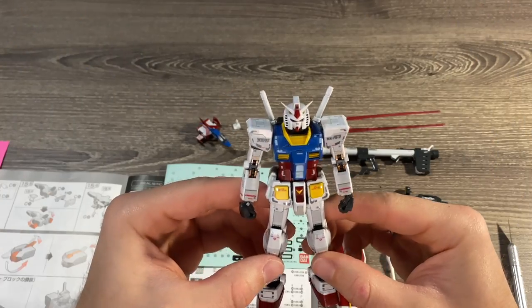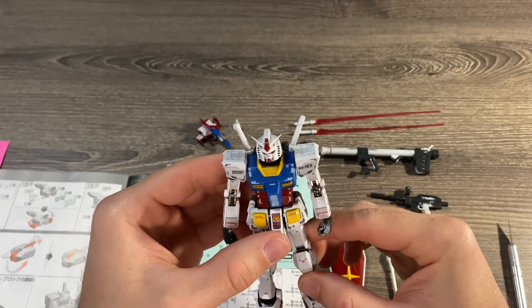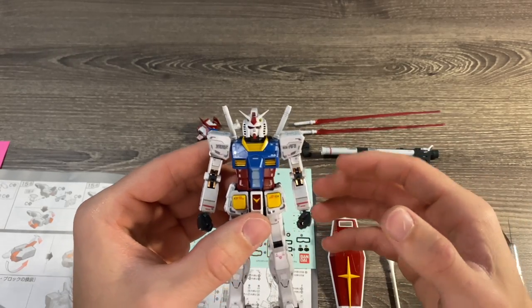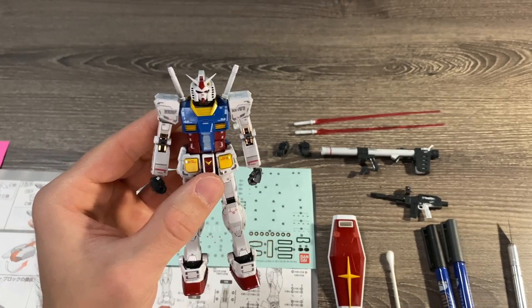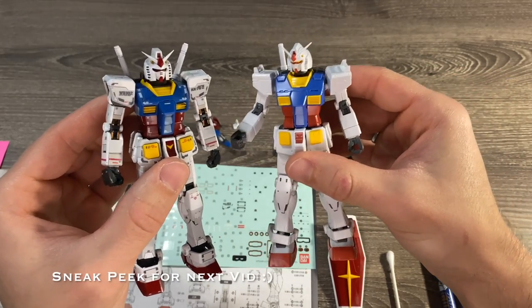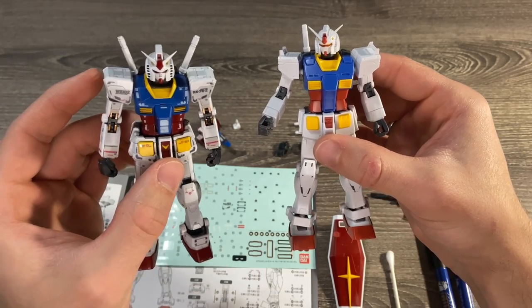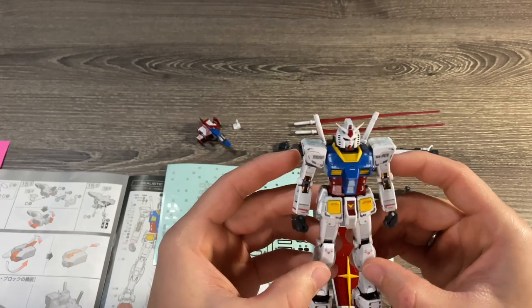Okay guys, so we are done with the figure and it honestly looks beautiful. I love these real grade kits. The details are insane for how tiny they are. I mean, this is a standard 1/144 kit, and looking at it next to a high grade RX-78 that I have right here, there's no comparison as far as detail. This thing is just so good. So I'm gonna put that guy away now and let's focus on some of these details.